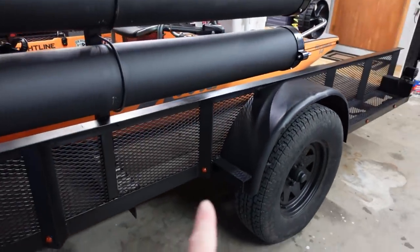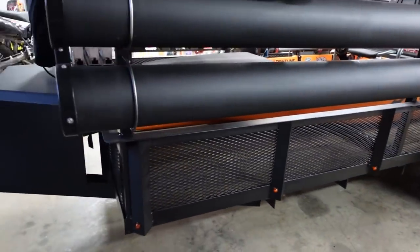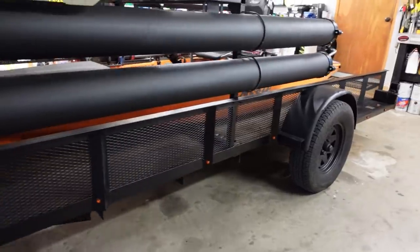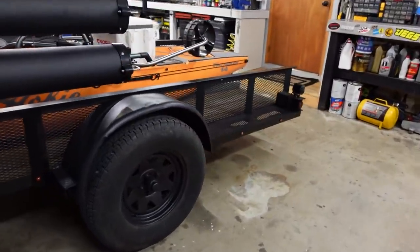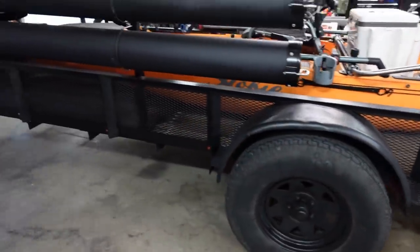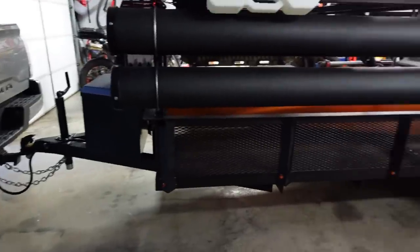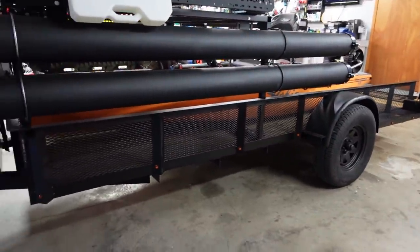But here's the other lights. Got one, two, three, four up front in front of the tire, and then two back there on the back, just like the other side. Now, I'm gonna turn the lights out in here, and I've got it hooked to my truck. I'm gonna turn the lights on the truck and show you how bright these lights are.